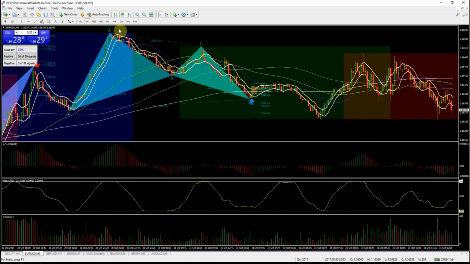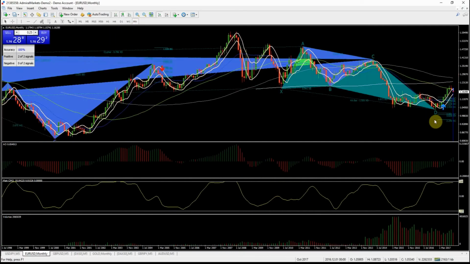So euro dollar, let's go out to the monthly chart. We can see here that we've had some great euro strength, which we were expecting. I think I started talking about this back in May. We've pushed up, we hit this moving average, which was the 50 period moving average. We actually broke through it, and now we're having a bit of a pullback. Now what we have got going across here is some kind of trend line, which I can draw across these highs here, and we've also got some moving averages up here.